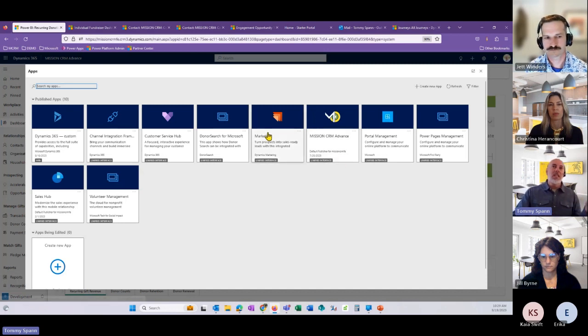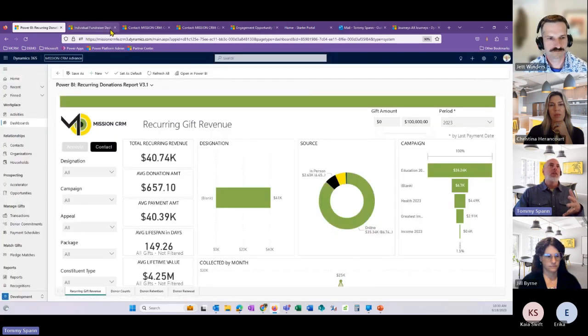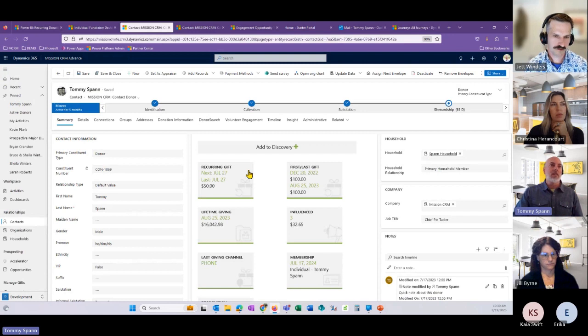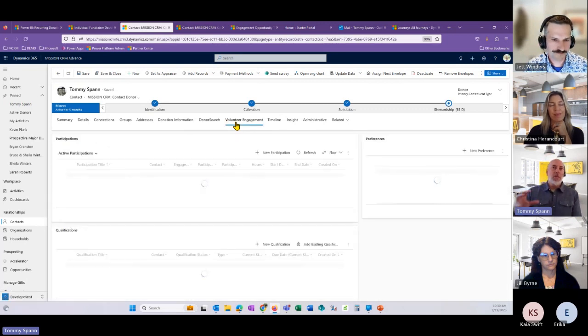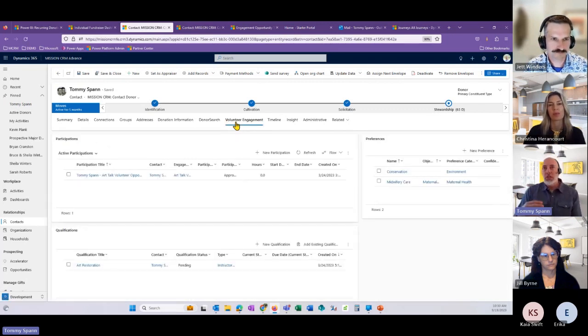So if I want to send an email that is based upon gift related data and/or volunteer data, I can do that. And I can also blend these together. Unlike an iPhone where you move from one app to the other, this is rather opaque in your general experience. For example, if I take a look at a specific contact, I'm looking at my record in the database here, you'll see that I can access my volunteer engagement that is being managed in that volunteer management application. This is not a Mission product. This is what Microsoft has provided, but again, it is the value of that platform.